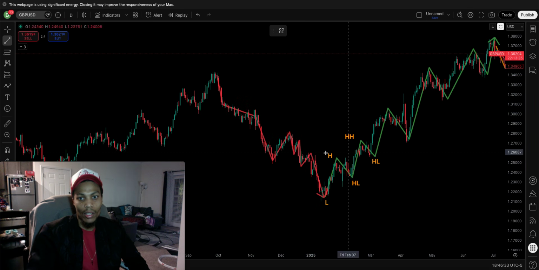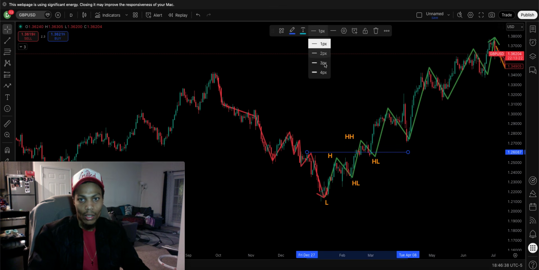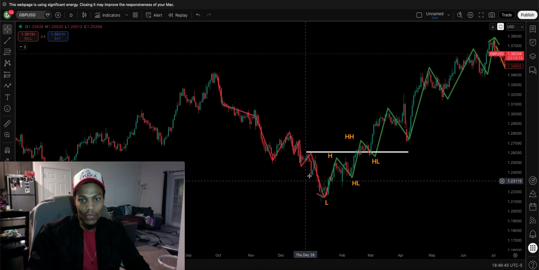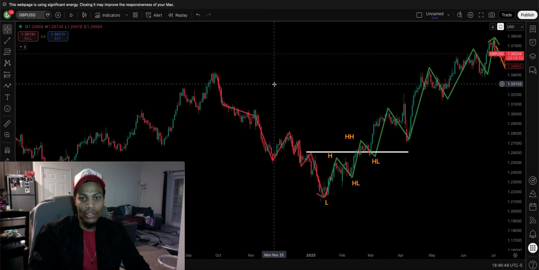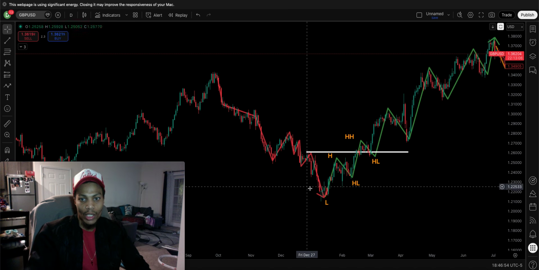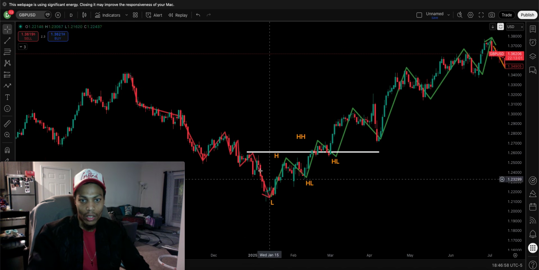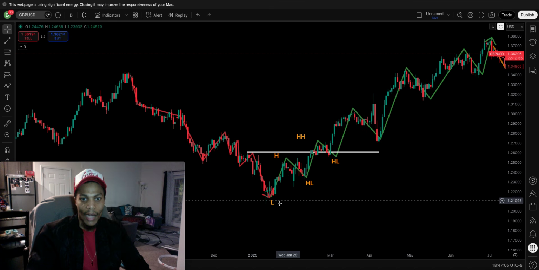So at that point, this is where you know, okay, hey, look, the trend is changing right here. At this point, this is where you know everything is changing. We were clearly in this flow right here, in this nice downtrend, and all of a sudden it got broken. Now this is considered our transition phase. We were in a nice downtrend, and then all of a sudden it started going into a transition phase, and then price started going up, making this low, making this high, making a higher low.